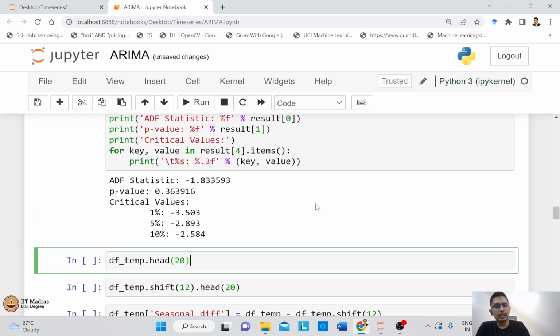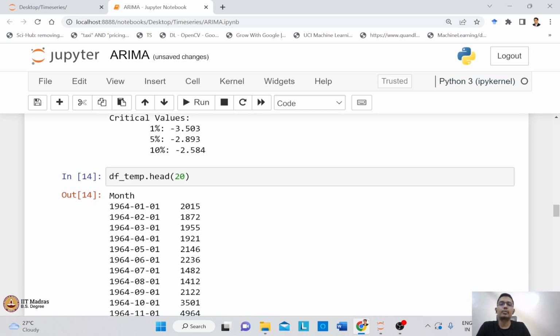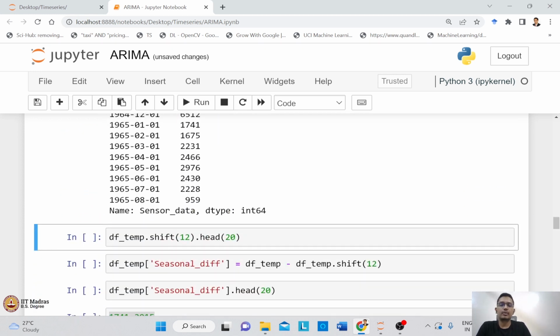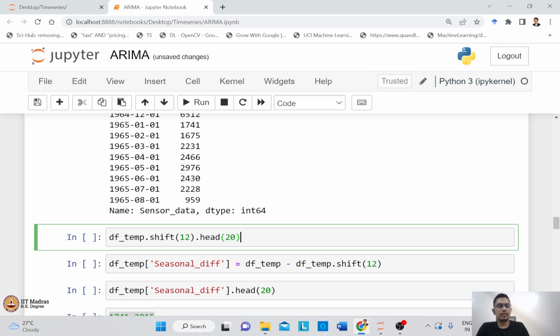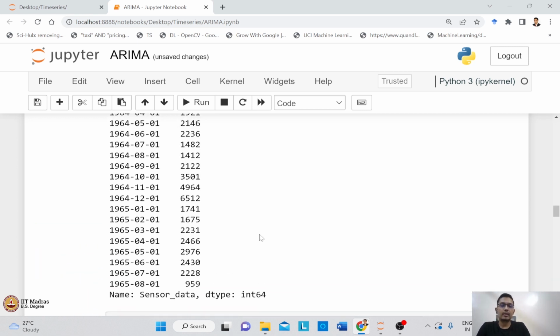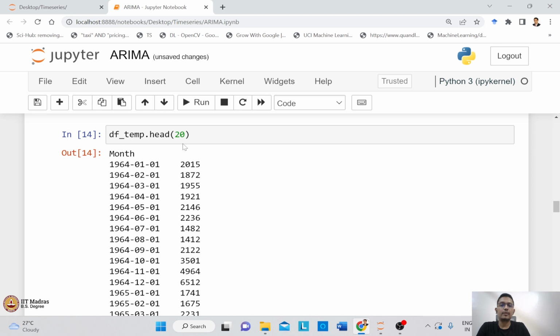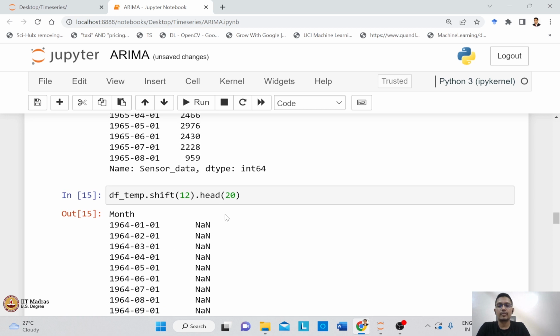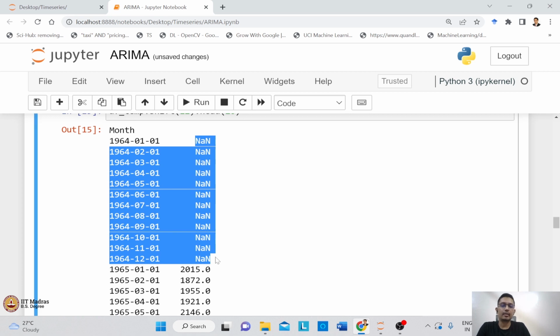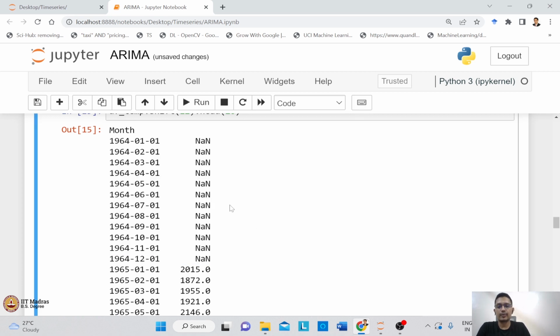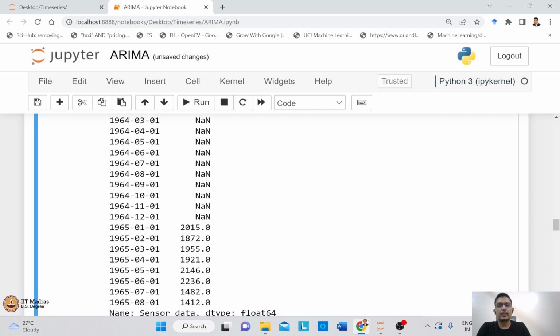Let me print df_temp.head. Now what I'm going to do is shift this data by 12. If I shift by 12, the first 12 rows are going to be NaN, which is a null value, and the same data will start after 12: 2015, 1872, 1955, and so on.